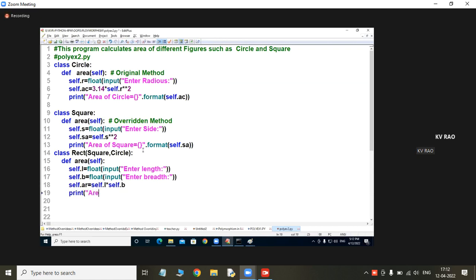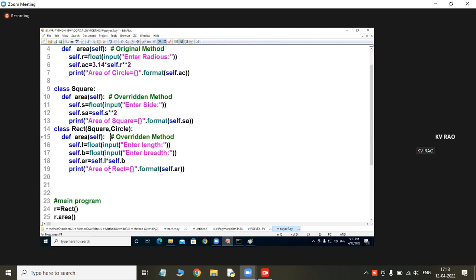Print, area of rectangle is equal to, dot format of self.AR. Come on, students, what is this method called again? Overridden method. This is also called an overridden method.